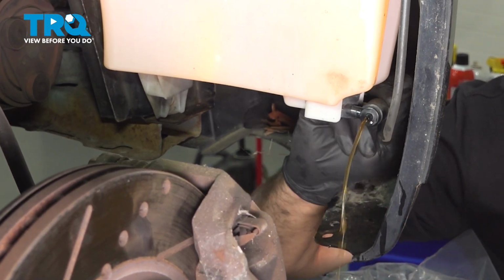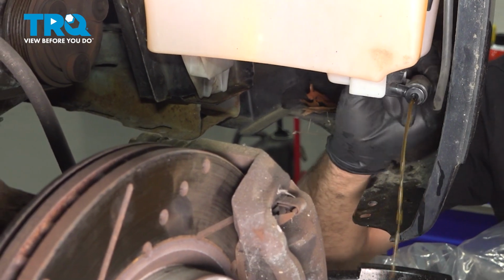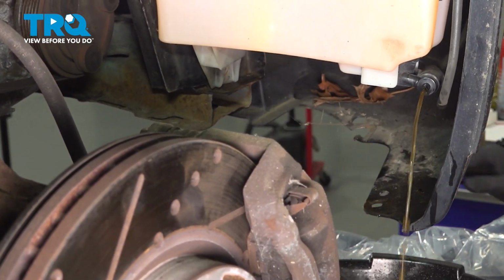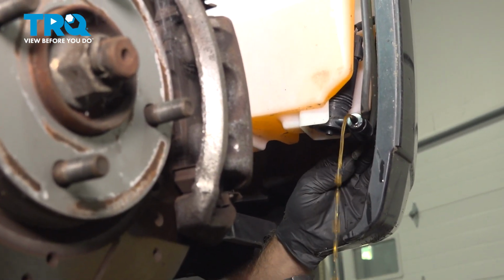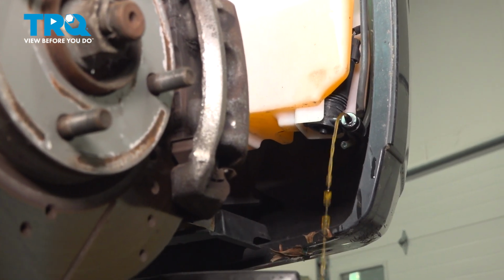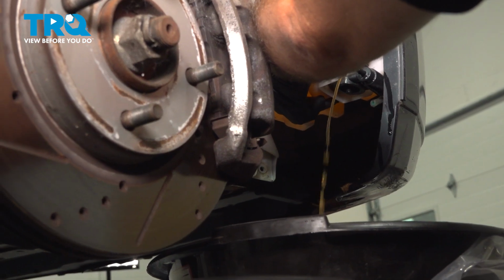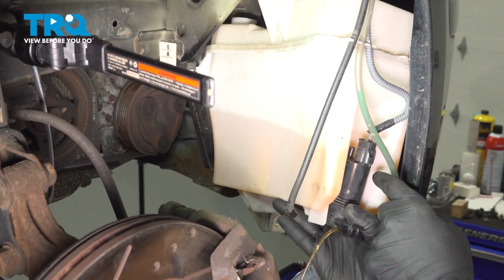The hose is stuck on there a little bit. There is some flexibility in this hose on the other side. So what I'm going to do is simply cut the tail end of it just before the pump itself. Go ahead and pull this down. Then we have the pump motor right here.